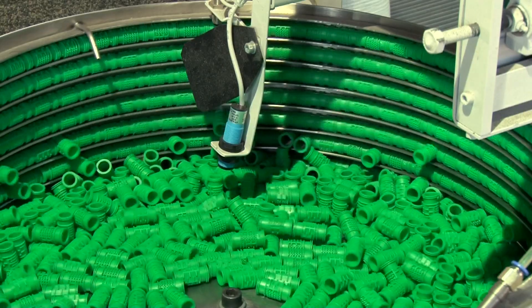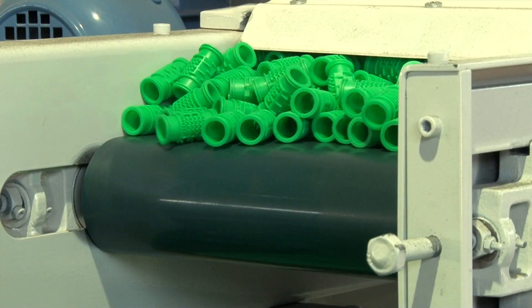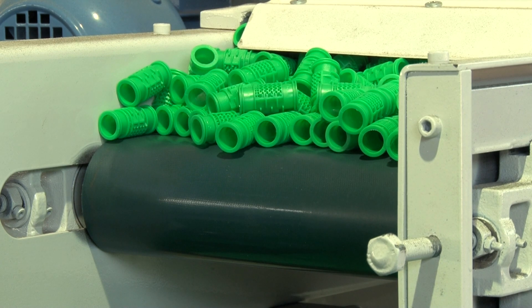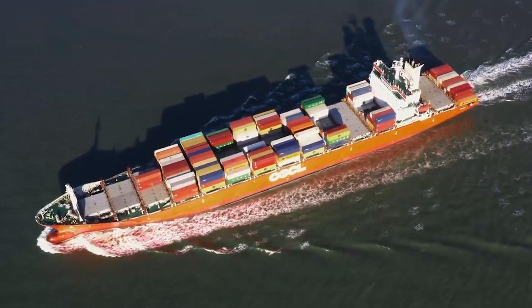Fortunately, we don't recommend that you mass produce bottle caps with 3D printing. But once those parts are made from the mold, they are held in that factory until a full batch is done. That molding company cannot ship the parts until they have made a hundred thousand parts, which may take a week or two or three. Then they're boxed up and, since most molding is done overseas, put on a boat that ships the parts across to the destination, which takes a number of weeks.